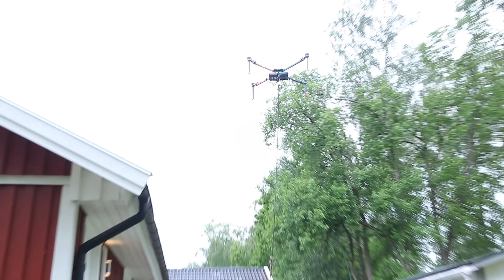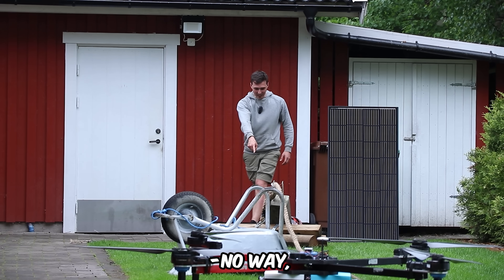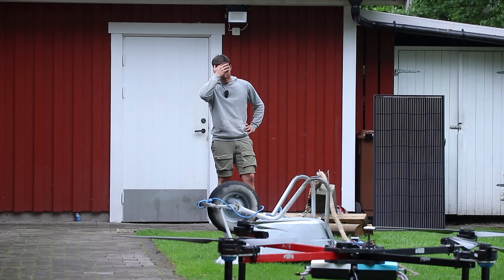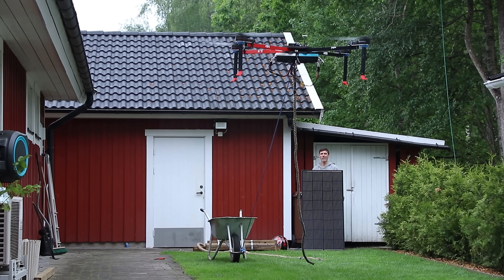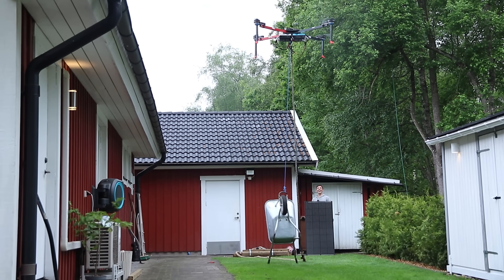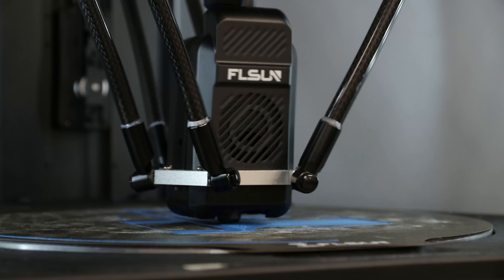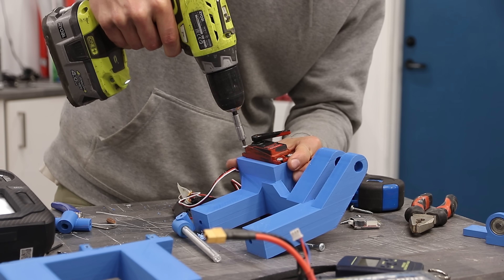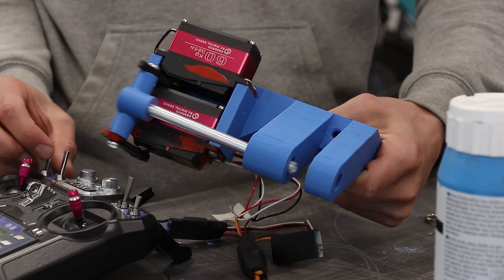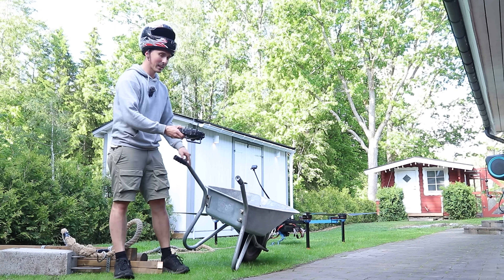What a mistake — I didn't see it. You know what's amazing is that the propeller is still intact. The servo can't pull the pin out, so I printed a dual servo mechanism and moved the connection point on the servo arm further down, so now it should be about four times as strong. Hell yes! I also gave it a new paint job. Let's see if the new upgraded dual servo drop mechanism can manage the wheelbarrow.